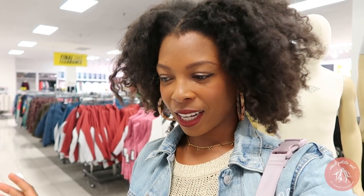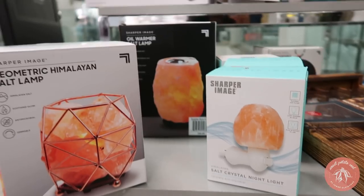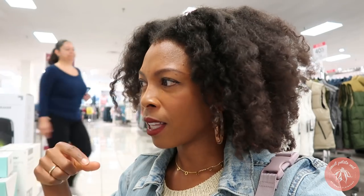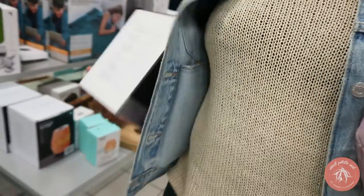The first thing I see that I definitely want is one of these Himalayan salt lamps. If you've watched my nighttime routine video, you know I do basically everything in the kitchen because my daughter sleeps in the bedroom next to the bathroom. I think it would be really cool to have one of these — they're supposed to be antimicrobial and have a soothing glow. I really just like it because it looks pretty and relaxing, so I'm going to get one.